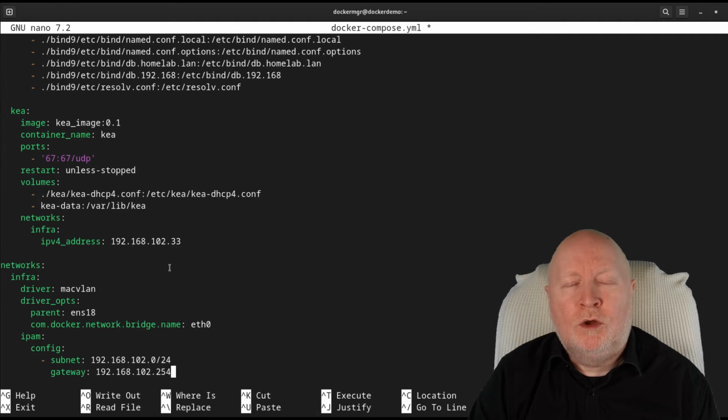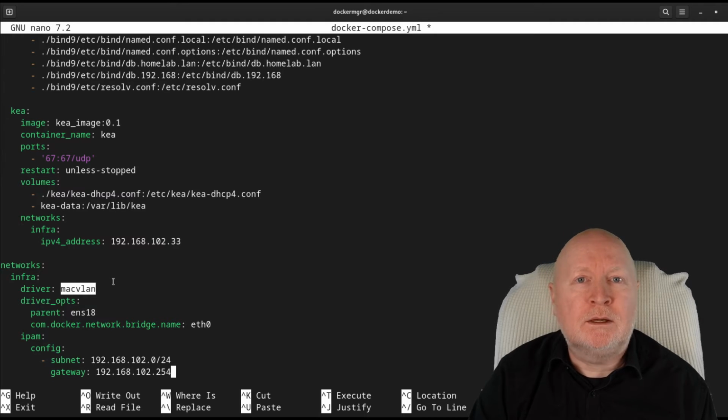By running it with a non-root account, it's limited to some extent. It doesn't really do anything in terms of a potential breakout, but it seems to be my preferred method to use this Macvlan approach, where I can still run Kea with a non-root account, but still put it on the actual main physical network.